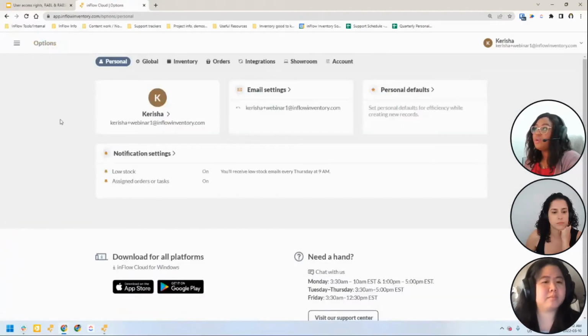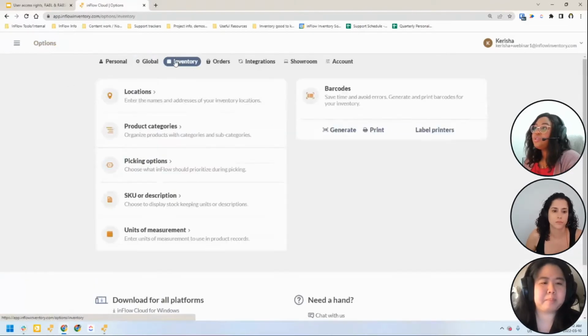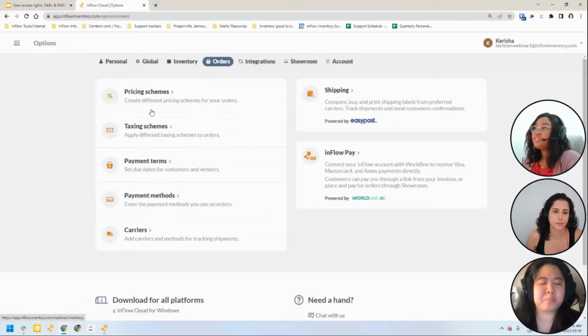I'll start by going to options. There are certain features in different areas that only admins have access to. As we mentioned before, inFlow Pay is one of them, and this is if you want to set up inFlow to take any payments.